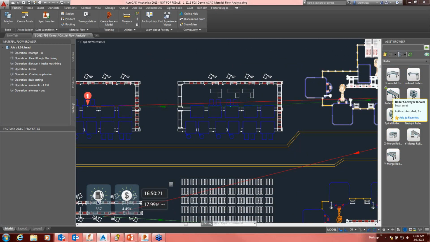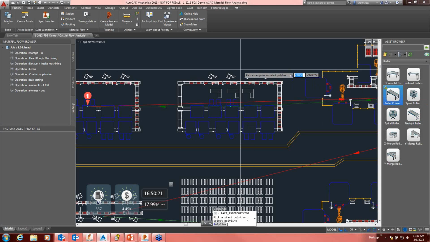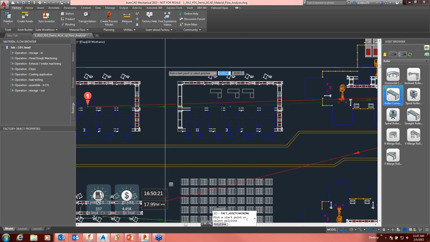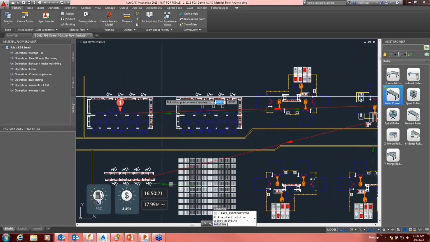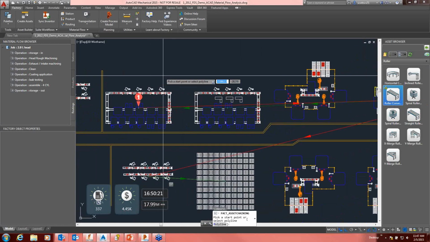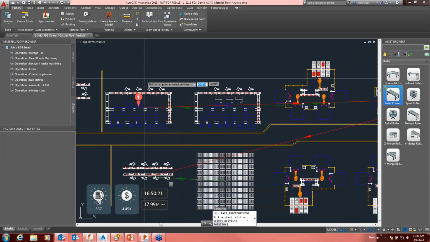So I could do this by clicking and dragging this in, and you see what it's going to prompt me with. It's going to prompt me to either draw a polyline now, or use a polyline that I had already drawn in. I'm going to do one first with me drawing the polyline, and then I'm going to do another one after and draw in a separate polyline.